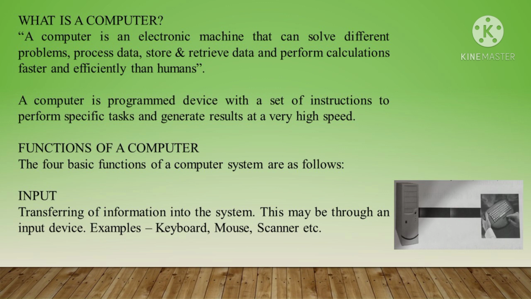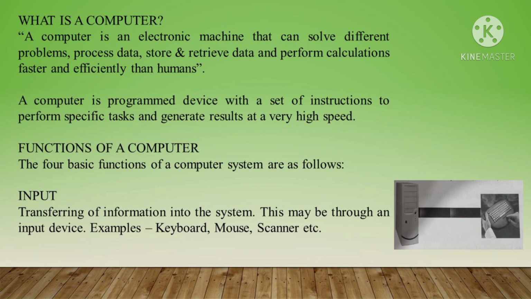Correct. Input devices are keyboard, mouse and scanner. What do we do with the input devices? We feed the data into the computer with the help of these devices: keyboard, mouse and scanner. So we are transferring the information into the system. That means we are entering the data into the computer. This may be through any input device. With any input device we can give information to the computer.